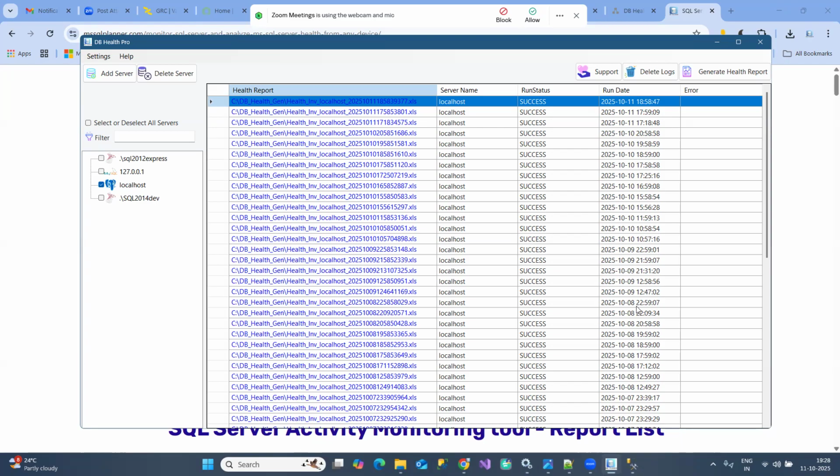Okay, so next question: is SQL Planner capable of monitoring Microsoft SQL plus MySQL and PostgreSQL also? Right now, only DB Health Pro is capable of doing that. The same statistics will be pushed to SQL Planner, so in future SQL Planner will support all these DB technologies.